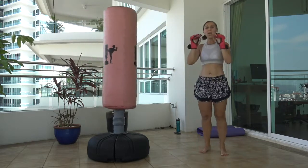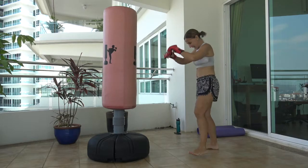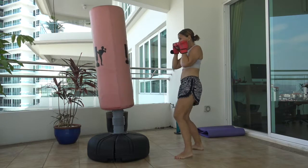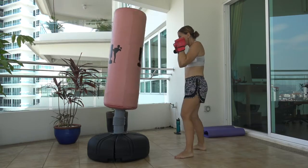Time. All right, now we're gonna go jab cross. So 1, 2, come back to your fighter stance. Are you ready? 3, 2, hands up. Left leg to the front. Let's go. 1, 2. So now don't hit it too hard, otherwise you're going to swing. 1, 2. 1, 2.